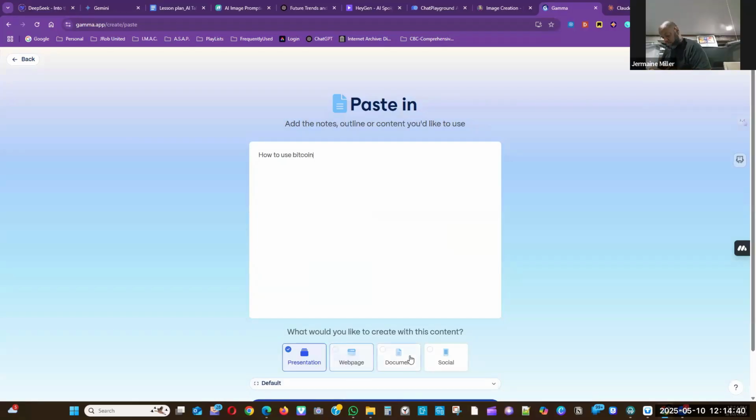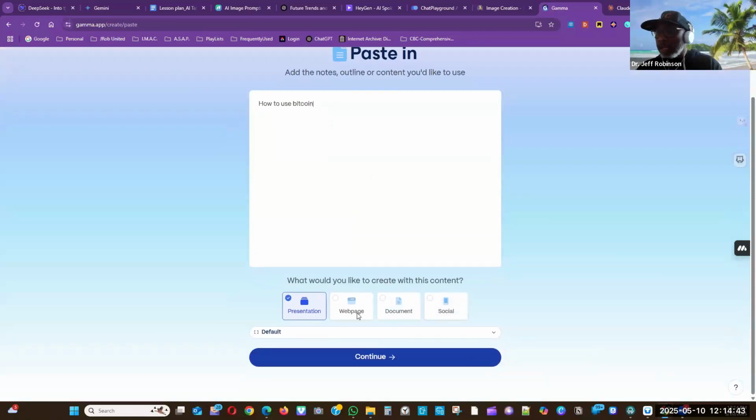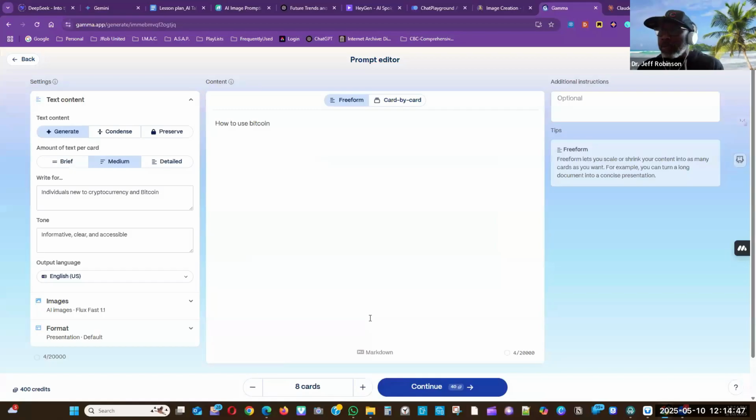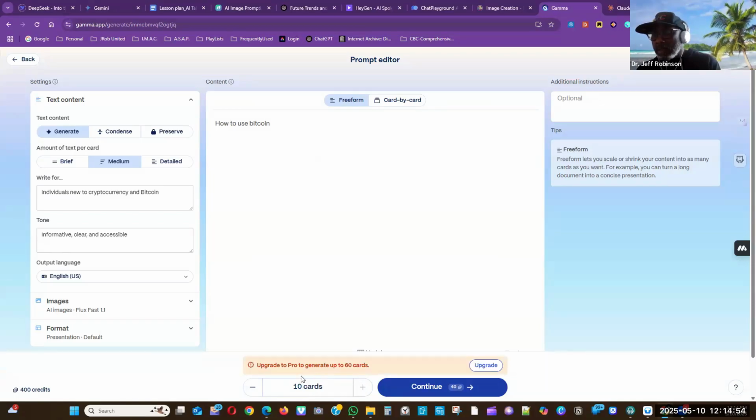It creates a web page, it creates a document, and it's free. You can play with it, and I think it's like $8 a month or something like that. I think the free version gives you 8 cards. Yep, you go to 10 for free.